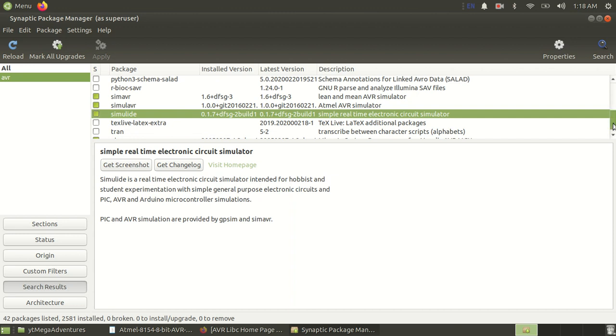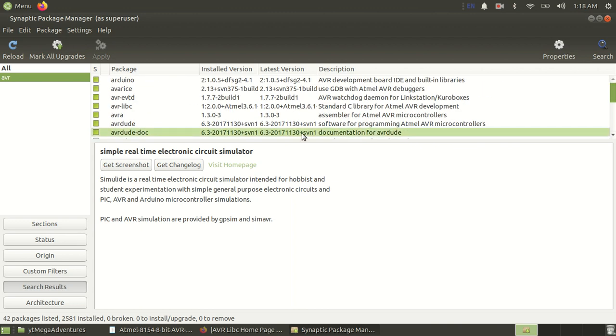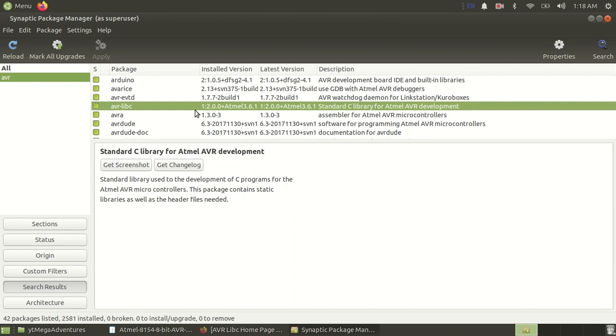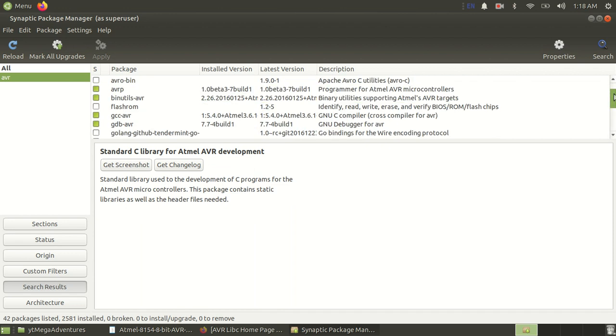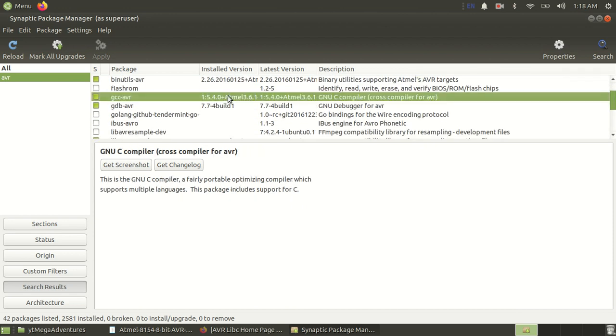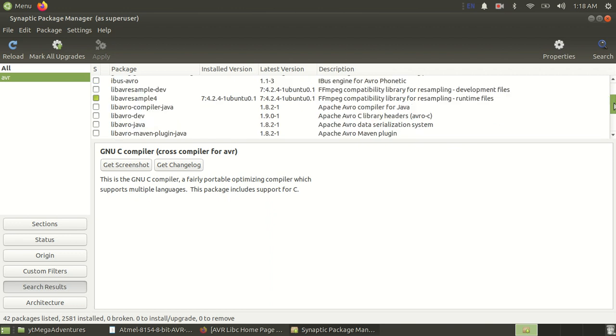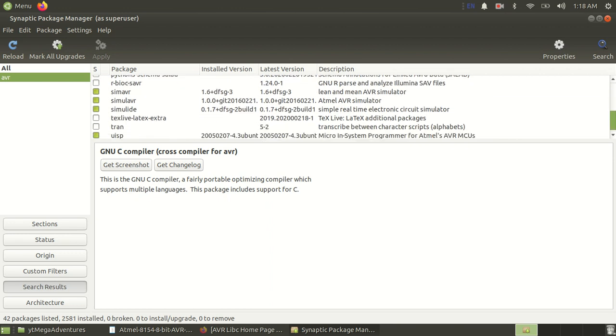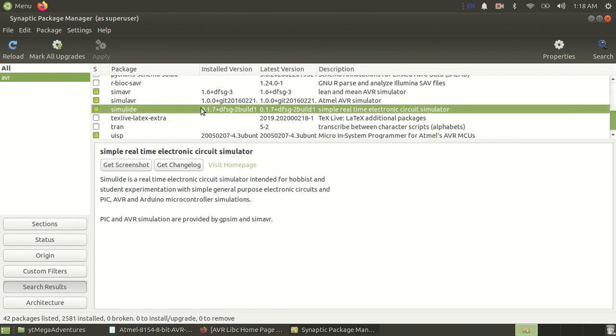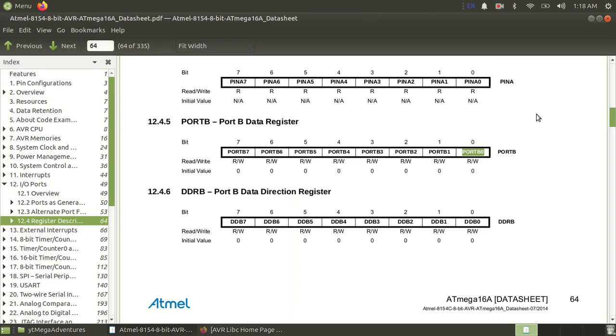I will tell you one more time: you need to install avr-libc, and then gcc-avr, and then a simulator, SimulIDE. So once you have installed these, you are ready to start programming.